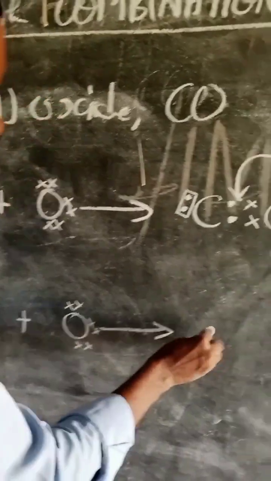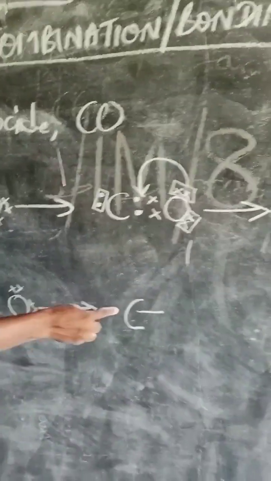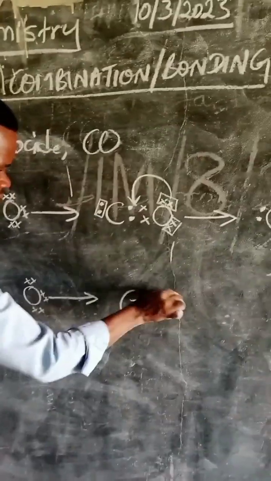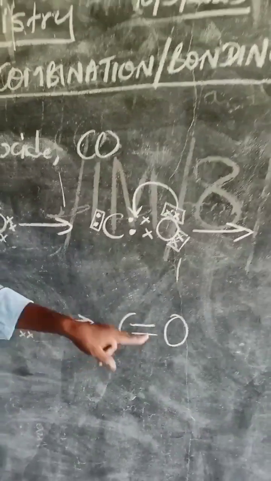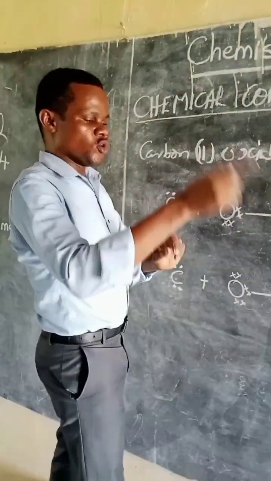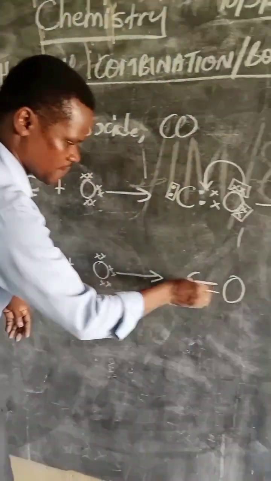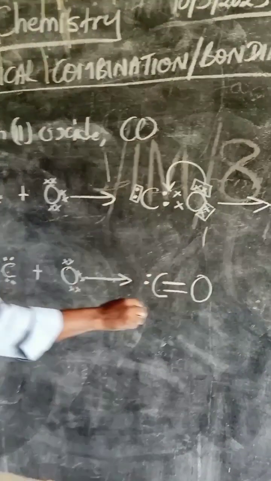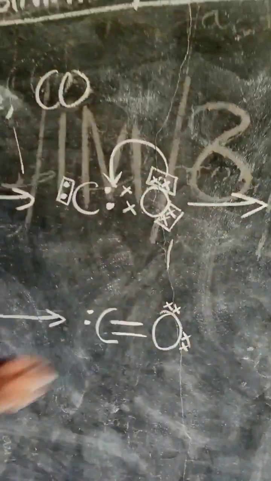Whenever you write a bond like this, it stands for 2 electrons. So carbon introduces 1 bond. Oxygen introduces another bond. That's why we have 2 bonds here. That is double covalent bonding. Why is it covalent? Because they are sharing it. They did not donate or accept, but they are sharing it. That's why we call it covalent bonding. And it's double. Carbon still has its 2 electrons not used for bonding. Oxygen also still has its 4 electrons not used for bonding.